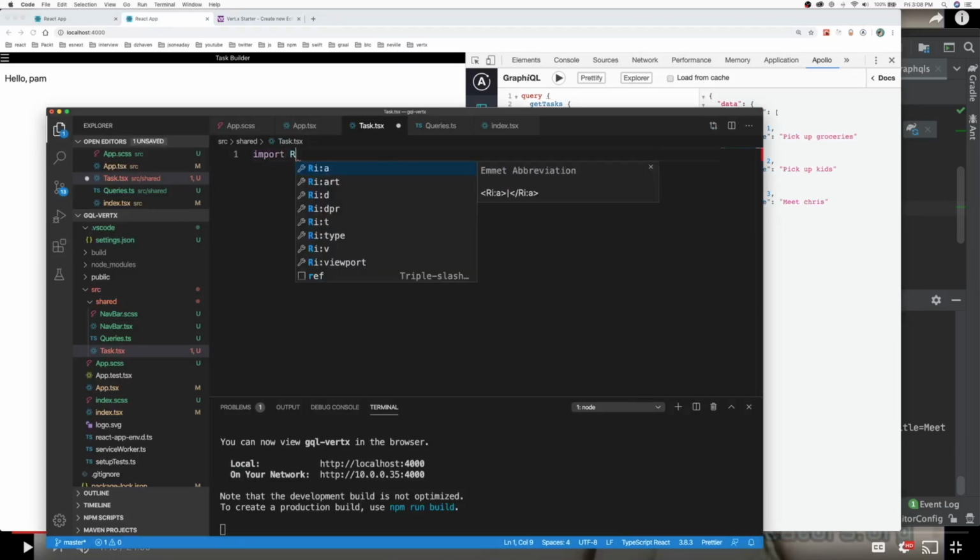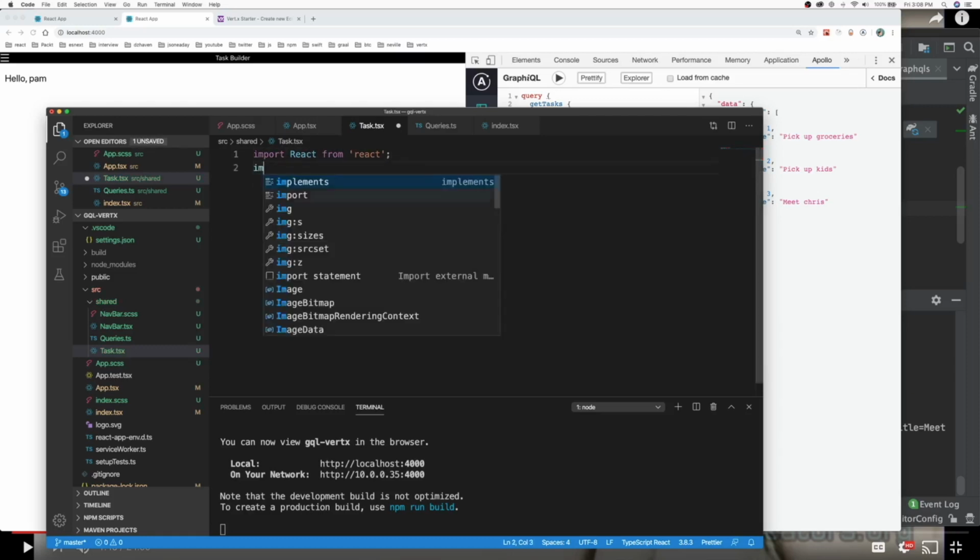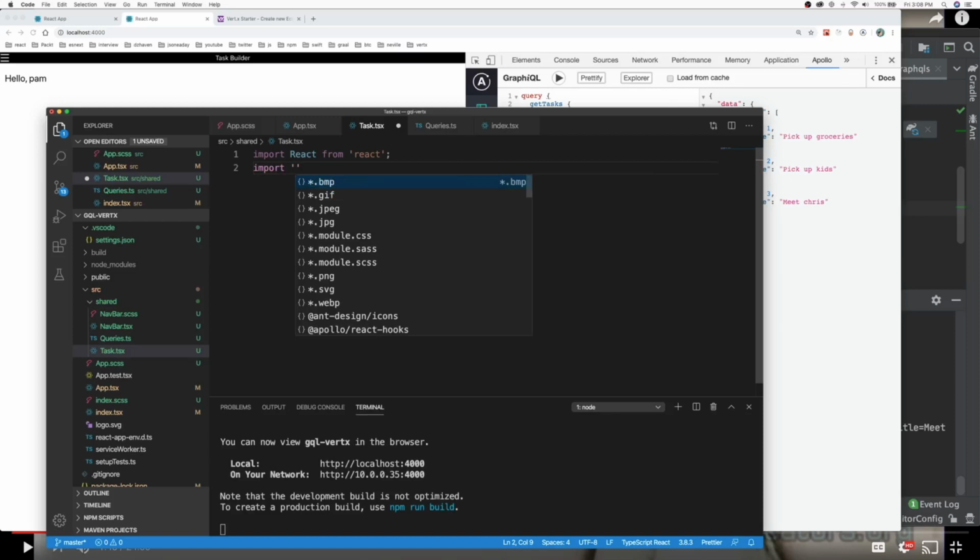So to do that, obviously we need React. I'm going to create a task CSS file.